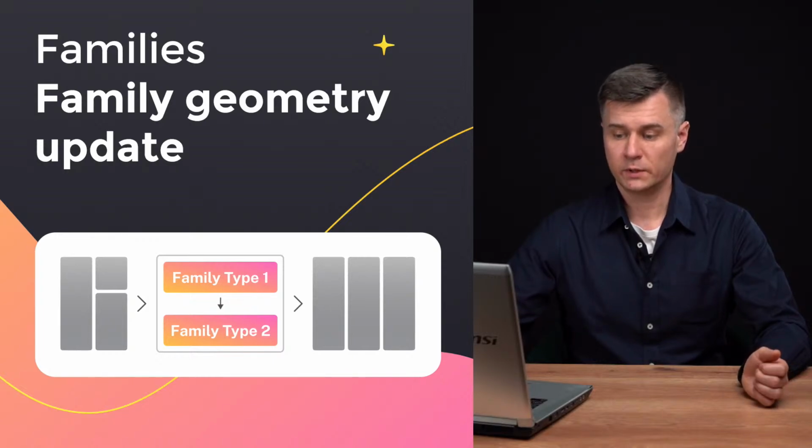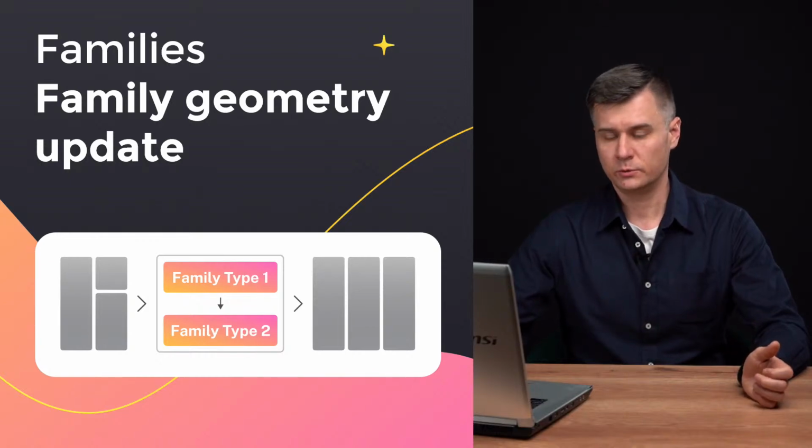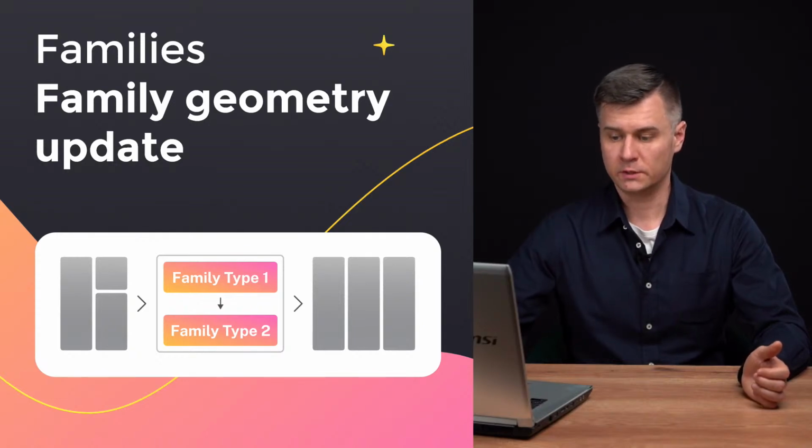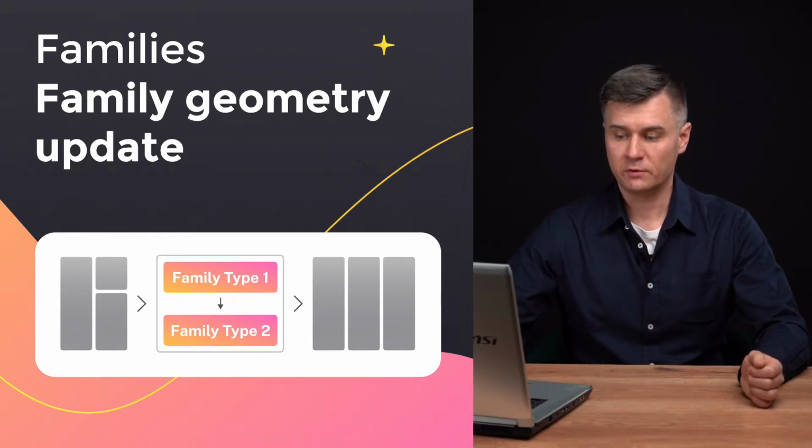Next thing that we need for family geometry update is creation of a graph of operations between elements and repeating these operations in the correct order. If all steps are done, we will get geometry for the new family type. This process works in a family when you change family type, and it is also used for activation of family symbols.